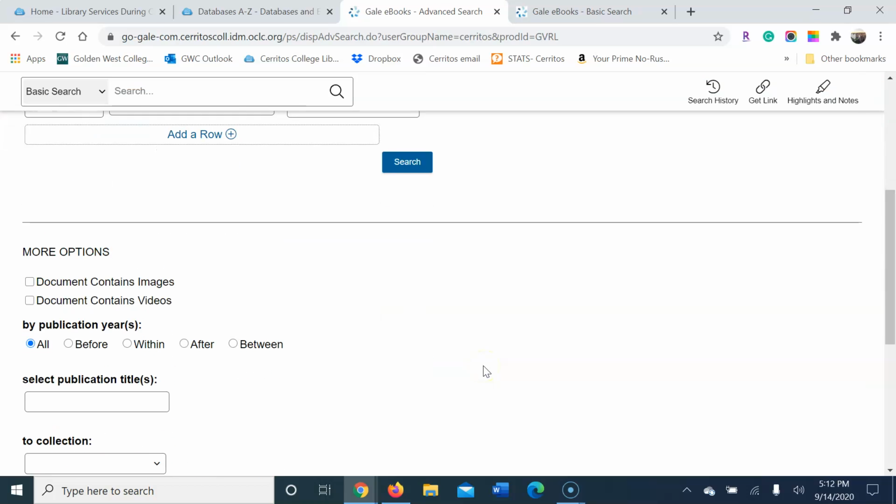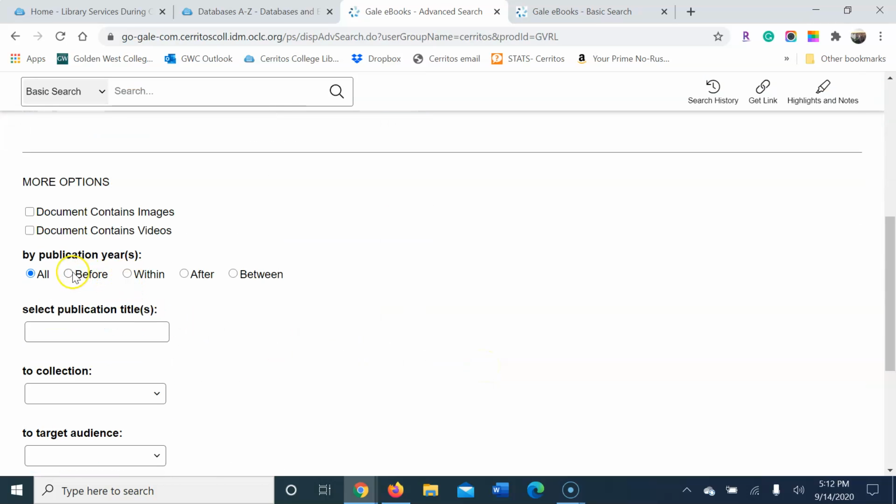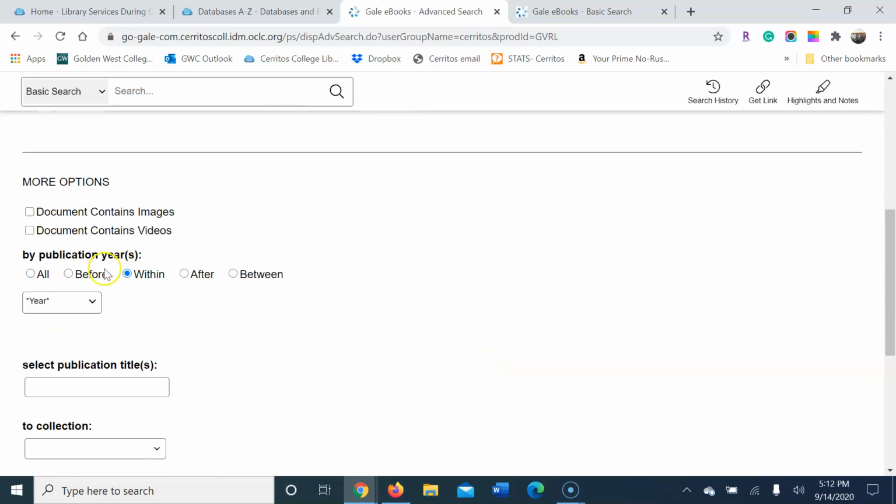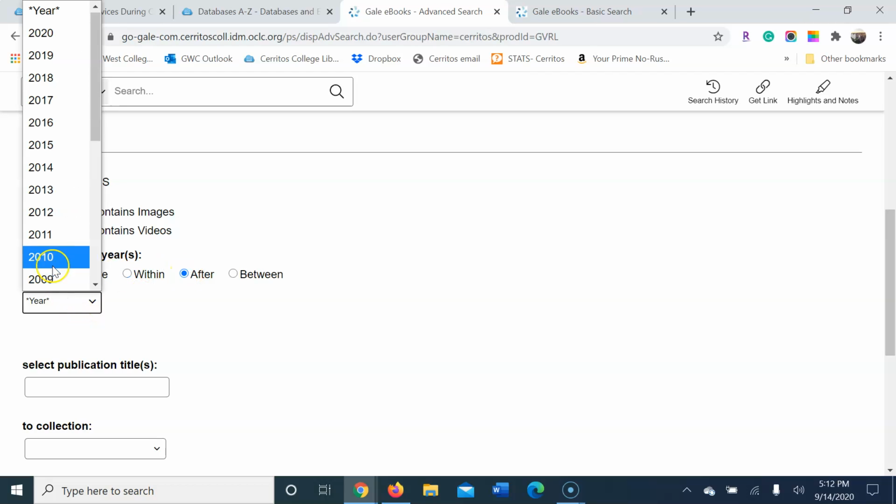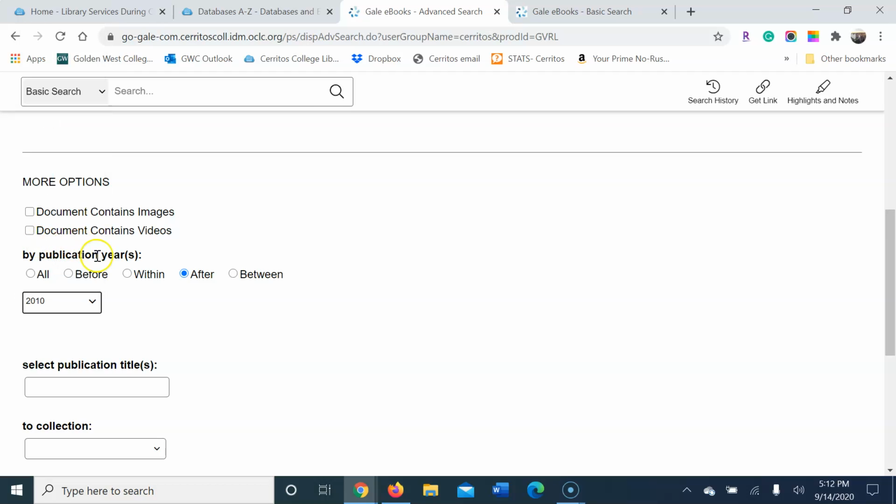Update my results to include only articles that were published after 2000 and maybe 10, something like the past 10 years. Of course, you can make it a smaller window, like 2015, the past 5 years if you'd like. Really depends on you or whatever your professor has given you in their prompt.